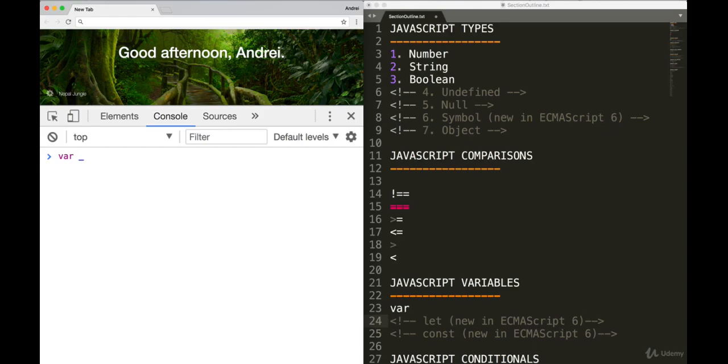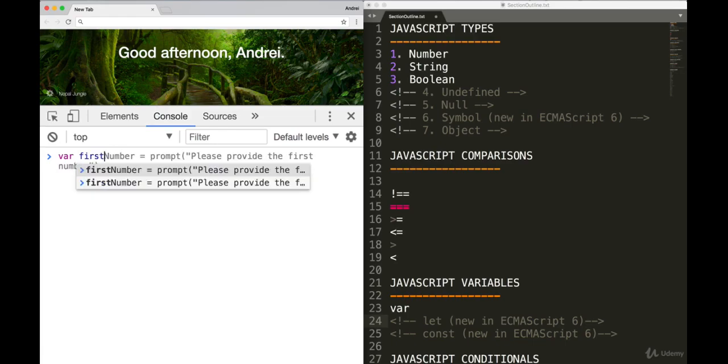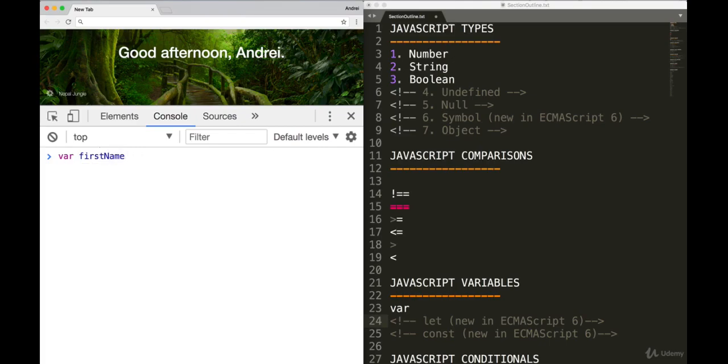And the standard in JavaScript, so you won't get an error if this doesn't happen, but you do something called camel case. So if it was a word, let's say first name, you would do camel case. Because these are 2 separate words, you do lowercase the first word. The second word is going to have uppercase. So firstName. So you capitalize the first letter of the second word, and that's called camel case.